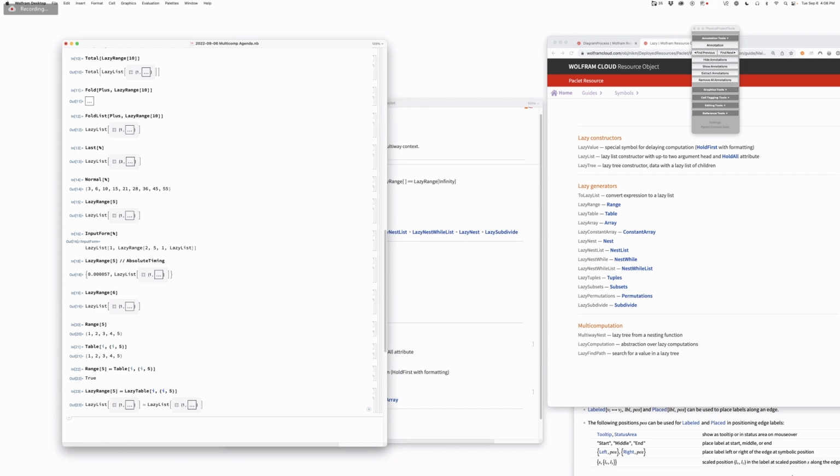It's also asymmetric, right? You can never give true to the question of whether two infinite lists are the same, but you can give false as soon as you detect two different elements. And why can't you give true? Because you never know, you have to traverse the whole thing. I don't understand. If I say lazy range infinity and I say lazy range infinity again, do we then believe that those two things are identical or not? If you look at the structure, then you may see that they are the same internally.